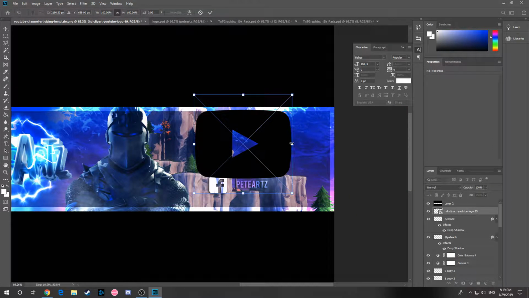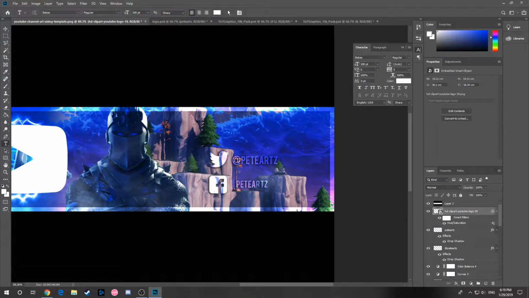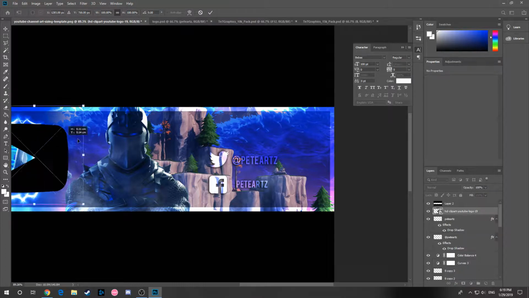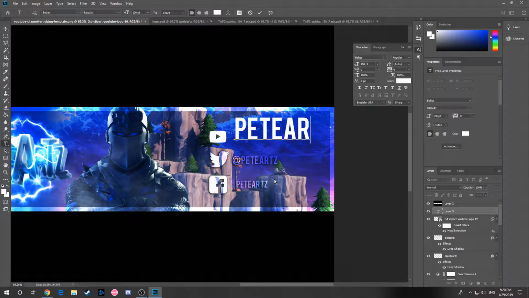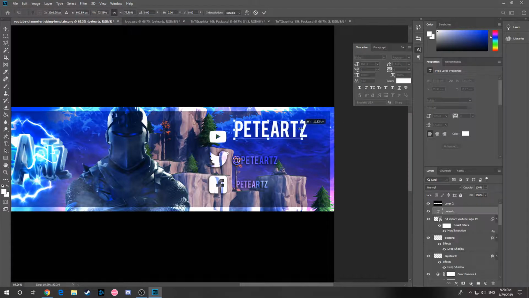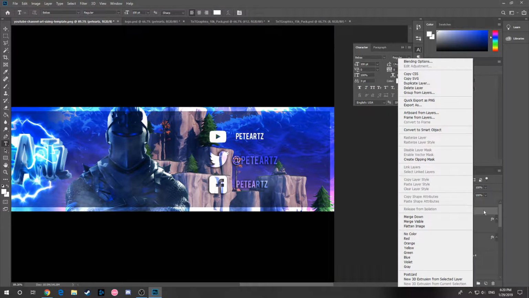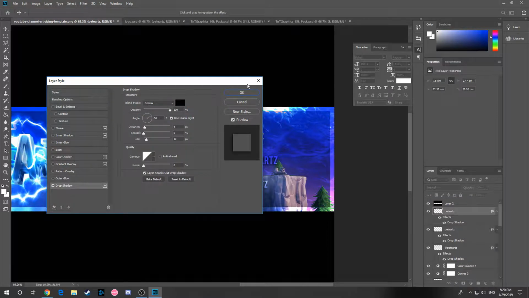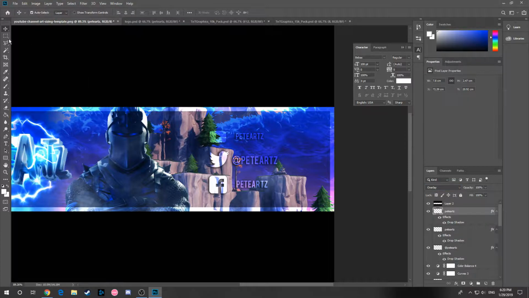Drag it over here, make it smaller so it fits the size. And then, oh, what did I just do? Go over here and change the size. Press that check mark, and type the arts again. Make it smaller. Yeah, and then put it at the center. Merge these two layers together, and double click, give that little drop shadow effect. Makes it look cooler. And then overlay this. Yep. And that gives it off that cool rich effect.